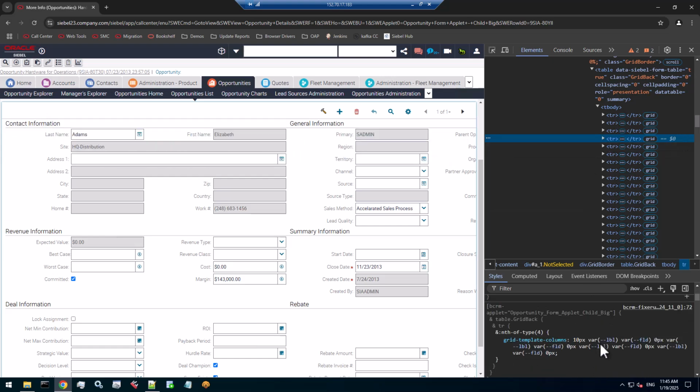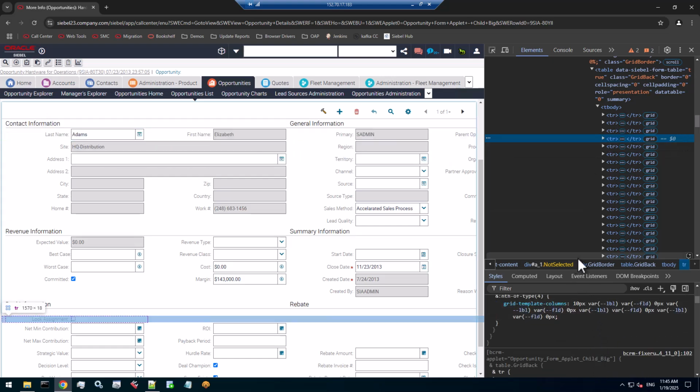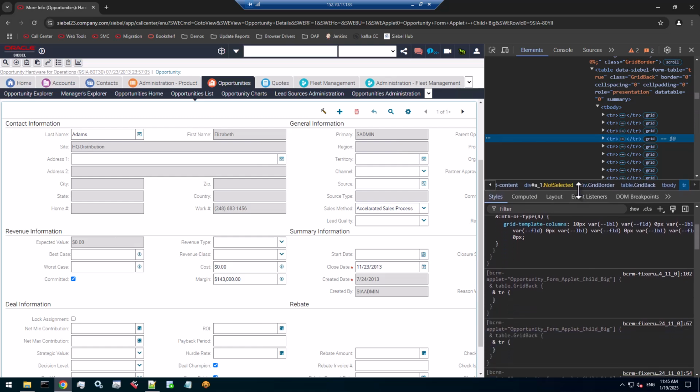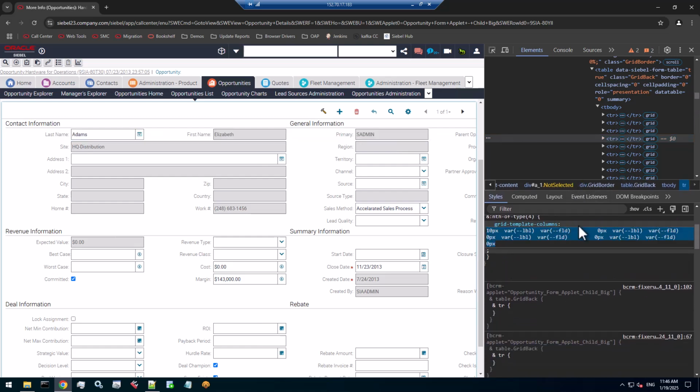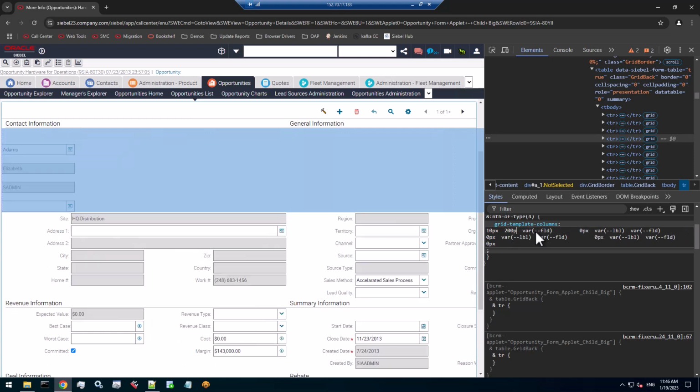And the grid template is a little bit involved here. So it's not what you expect, or it's probably what you expect. Remember, we have lots and lots of columns. So the grid template starts with 10 pixels for the first column, then using a variable for the label. And let me replace that variable really quick with a pixel value.